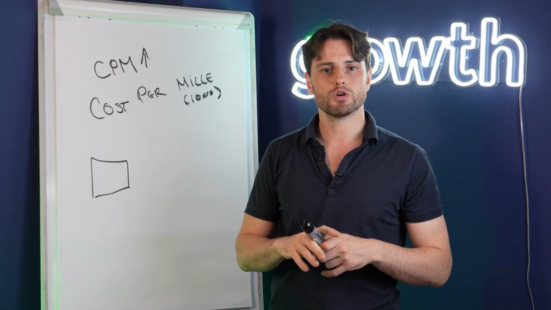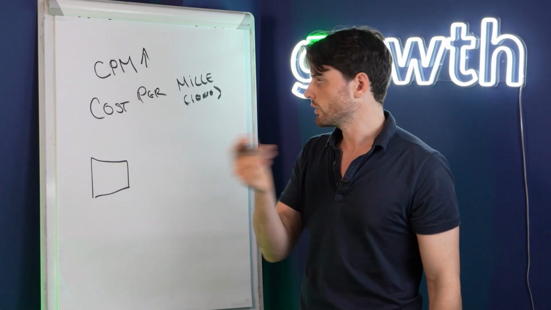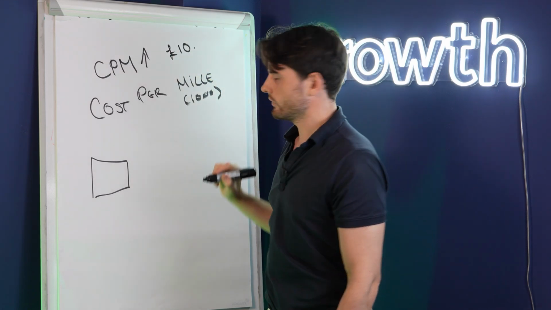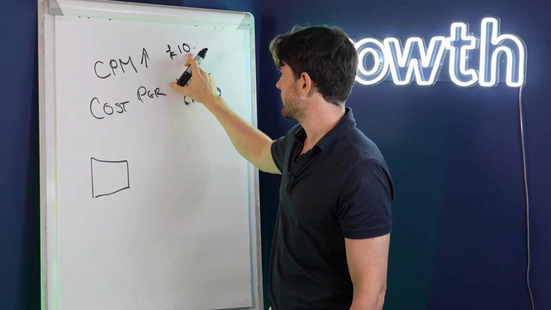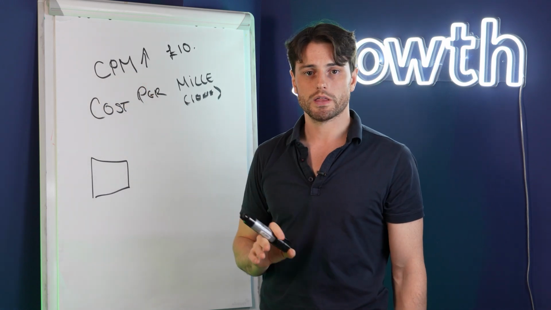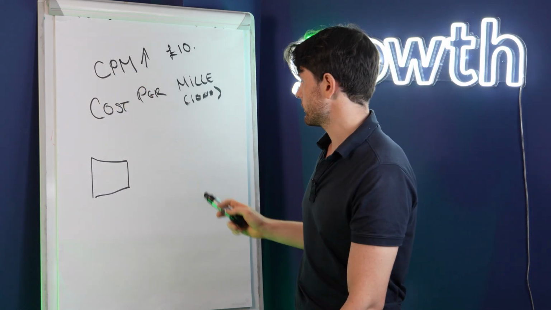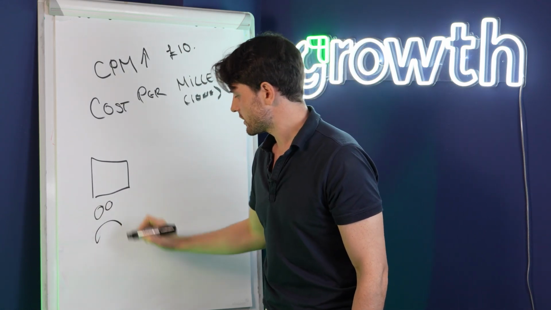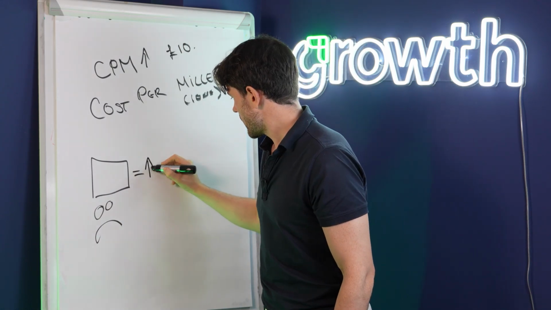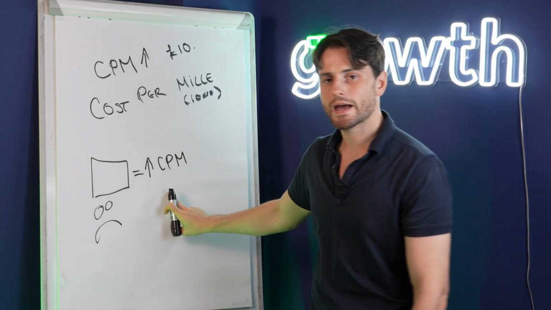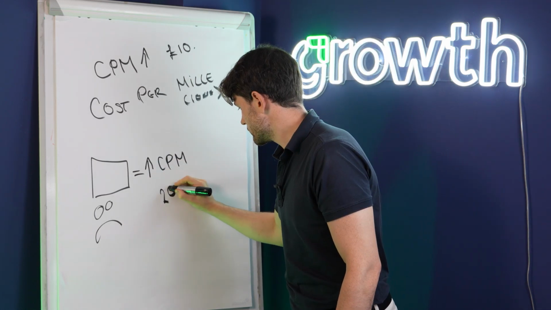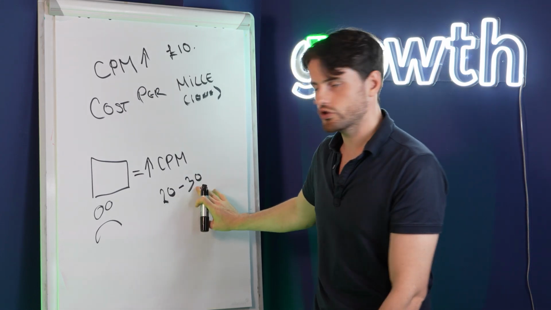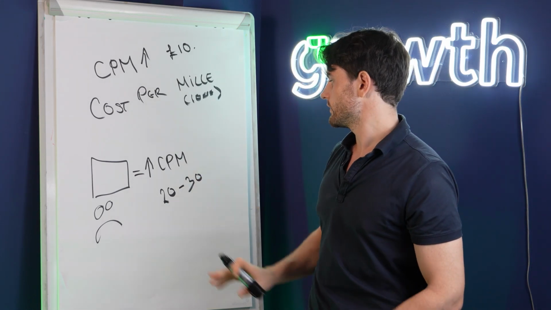Now, for you guys in the home improvement industry, we know for a fact that we want your cost per milli to be around roughly £10, okay? That means it will cost £10 to run your advertisement to 1,000 people. So that's how Facebook works. It will look at your ad and be like, I'm not actually okay with this. You'll make Facebook a bit unhappy. That will mean a high CPM. Now, how high could that go? We could see it go to 20 to 30 pounds, and that's really going to double or triple your costs, okay? So that's how Facebook works.